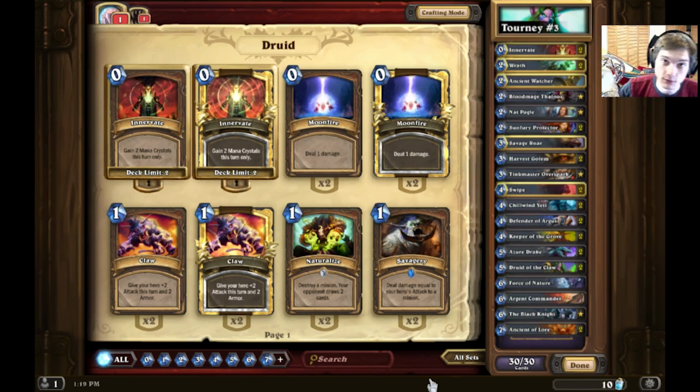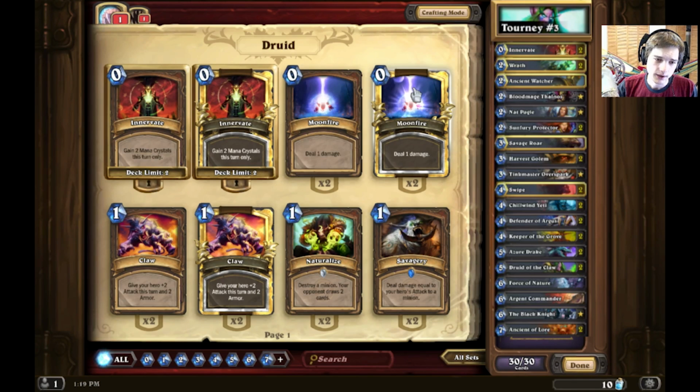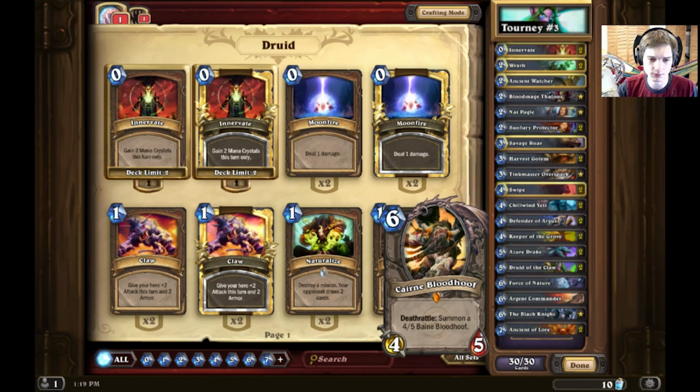Because I was playing against Zoombuh, and he live streams, after the game I went and found his deck list just to give you guys that perspective as well, because it's a Druid mirror matchup, and so it's important to note whatever differences there might be in the decks. So he has 1 Ancient Watcher, not 2. He has Bloodmage Thalnos in there for spell damage, and other differences, he's also running 1 Savage Roar. He's got the 2 Azure Drakes in there for card draw and spell power. That's a big one. And then he has that Argent Commander in place of Cairn Bloodhoof.